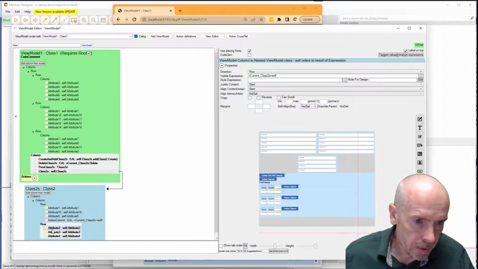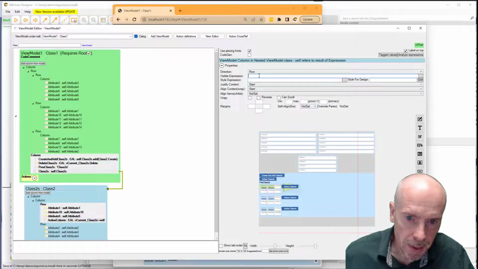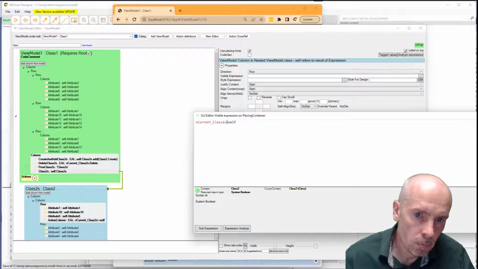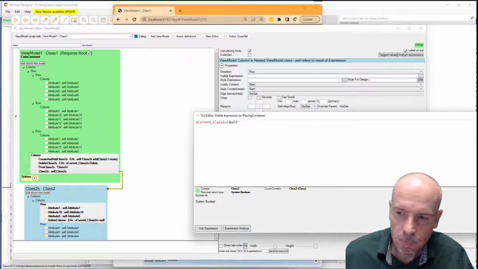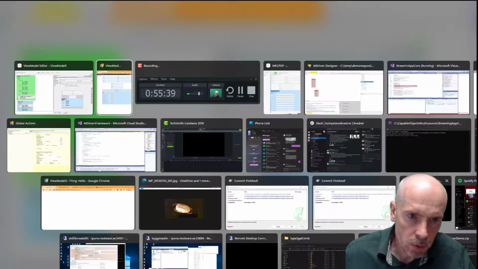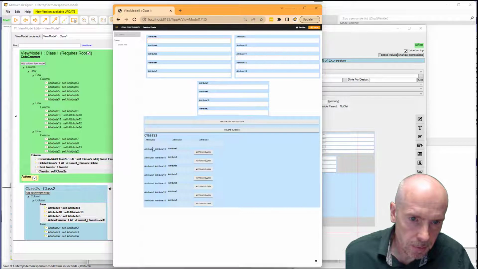On the other hand, if it's not equal to self, we should hide the upper row. And then we would have this effect that we only show one of the rows until we click the action column, then we show the other row. Then we could go like this to have one of them selected.